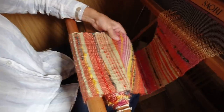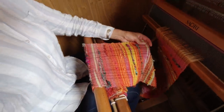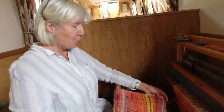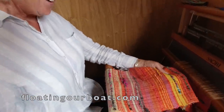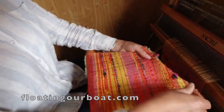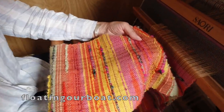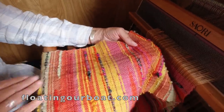That's a bright one, Fran. It is a bright one. That's gorgeous. I've been a little bit out of my comfort zone, but I just wanted to weave and I didn't have any inspiration. I stood looking in the yarn chest and Rich kindly picked colours out for me, and I think the artist has come out. I really have a problem with pink and yellow, but you can see in bits of here I've actually worked with pink and yellow together. I don't like the colours normally, but that works okay.